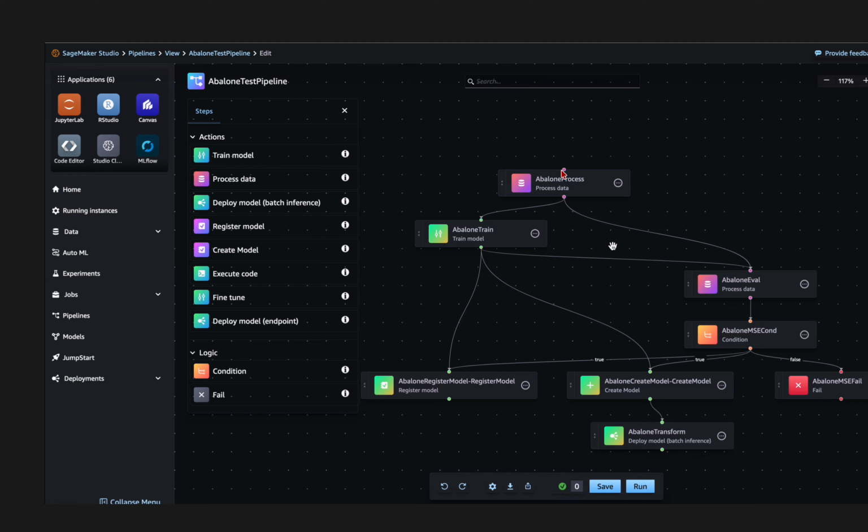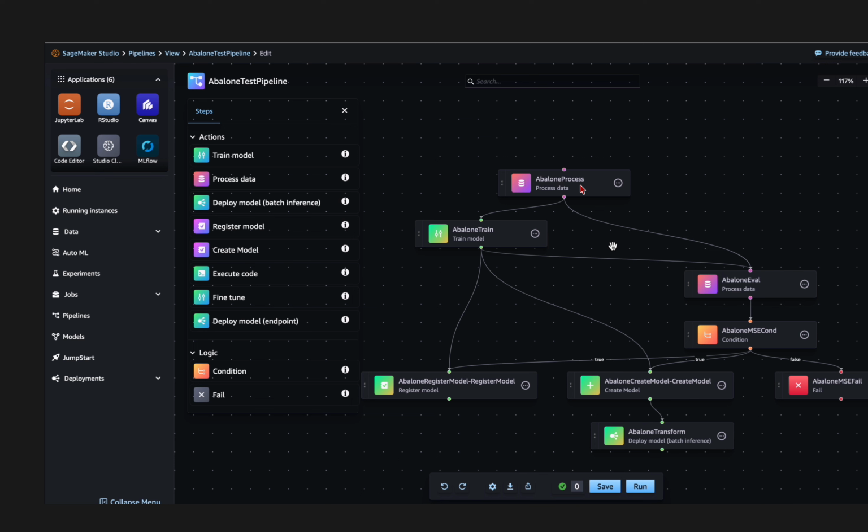In this process step, we will have a process.py script, and we will normalize the numerical data or fill in the missing values.